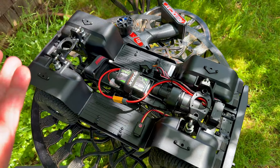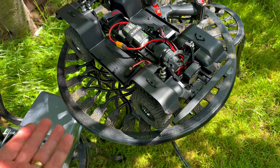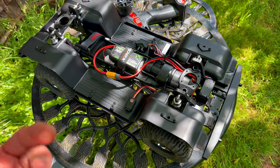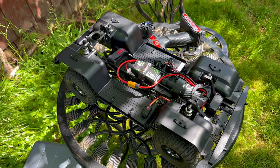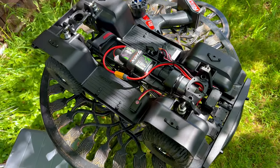And you can hardly hear it without the cover on it. When I was bench running it, I go, man, it's so much quieter. Then I put the cover on, came out, started driving it for the first time, and not as loud, but it's definitely a noisy thing, but maybe just time, if everything's got to break in or something.